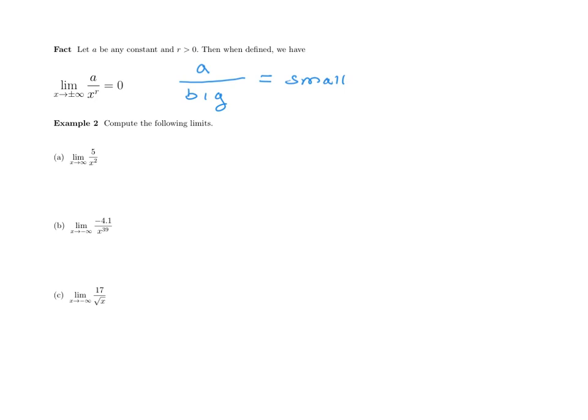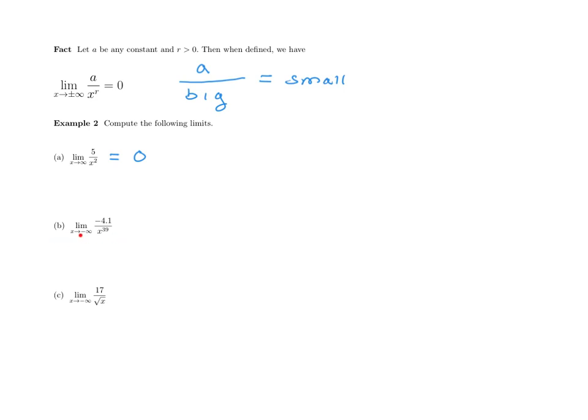So, for example, what is the limit as x approaches infinity of 5 over x squared? So here a is 5 and r is equal to 2. Is this limit 0? Well, according to this fact, yes. This is a lot like the graph of 1 over x, but actually, since you're squaring the denominator and you're heading towards infinity, this is getting even larger than x. And it must be, if you looked at a graph, y equals 0 would be a horizontal asymptote. So no more justification is needed. This limit must be 0. It's a number over something that is becoming very large, and the result is going to be very small.